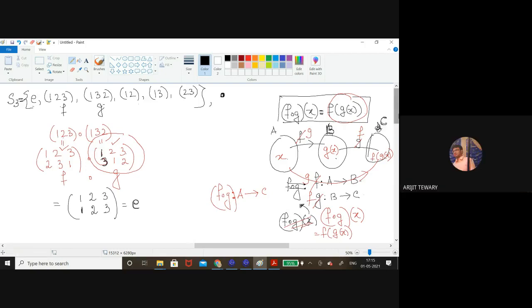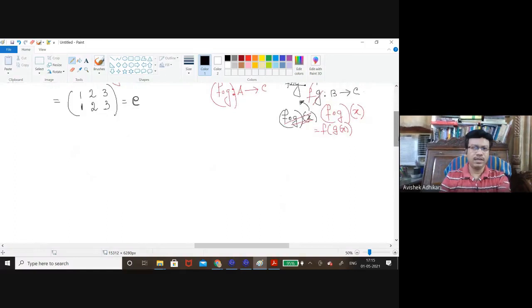Now tell me quickly what is (1 2 3) composition (1 2). You can directly do 1 goes to 2 and check where 2 goes to 3. So ultimately 1 goes to 3. Here 3 is absent, that means 3 goes to 3, and 3 goes to 1. So ultimately 3 goes to 1. The cycle is complete. Also check where 2 goes. 2 goes to 1 and 1 goes to 2. That means 2 goes to 2. That's why nothing is required to write. So ultimately (1 3). Is it clear?